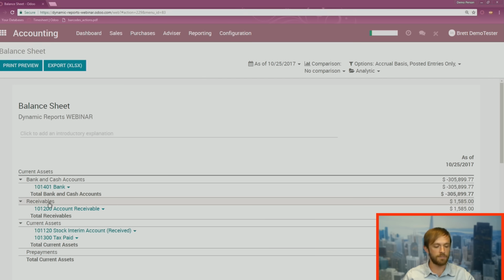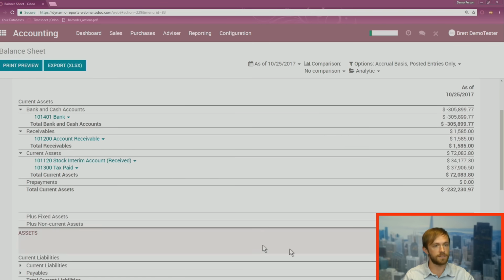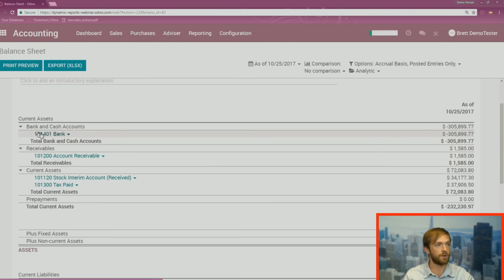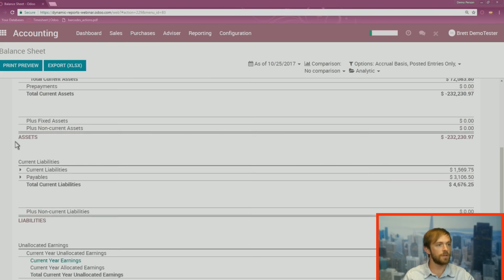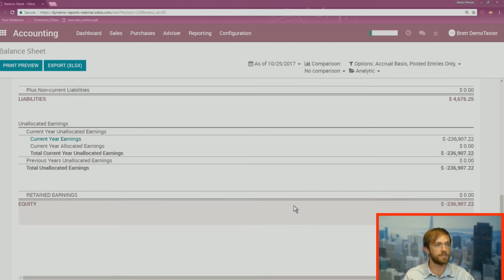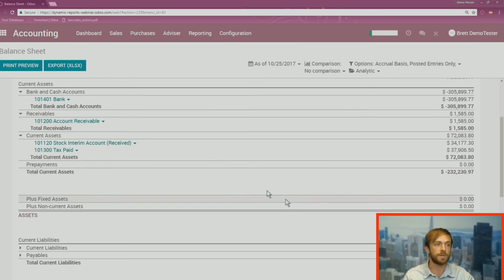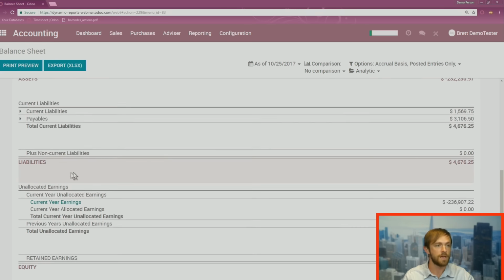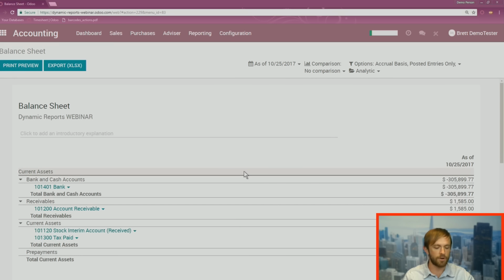Then the liabilities, meaning what is owed, and then down at the bottom, the net is a resulting amount. So we have your assets, you have your liabilities, and then the net amount. As you can see, it can be kind of a lengthy report because we're incorporating a lot of different things into it.